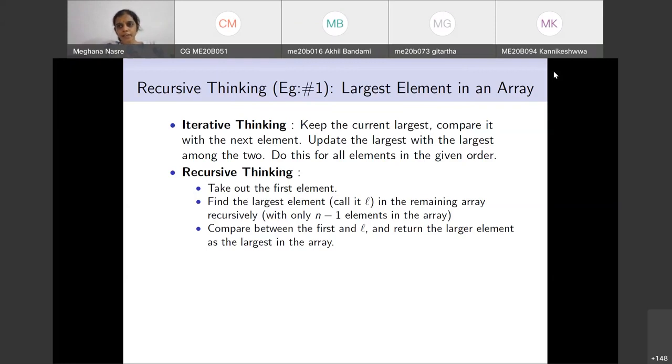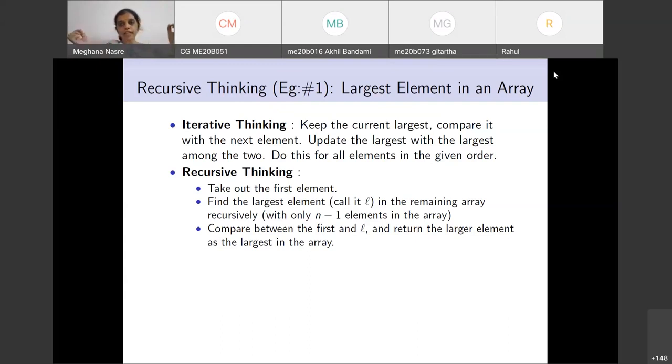Is there any other way of thinking about it recursively? First of all, let's see, is this clear to everybody? Or are there any questions? Can you explain this once again? Yeah, we are going to write code. I am not saying that this is all, but okay, I'll repeat it again.